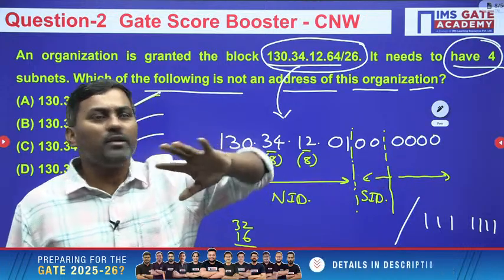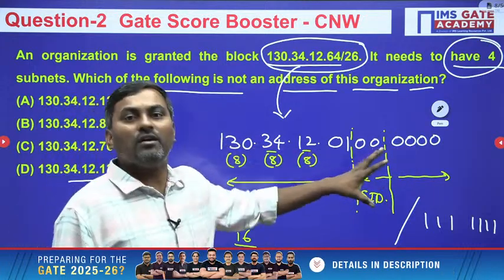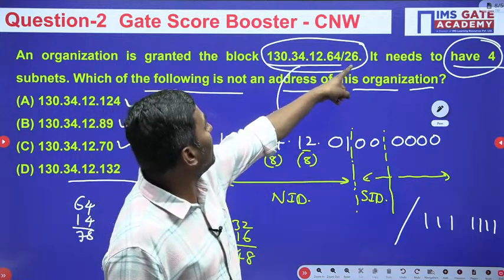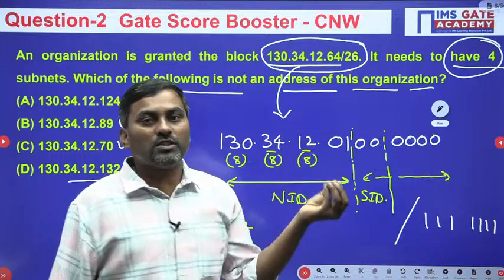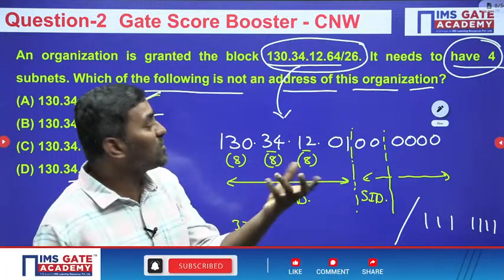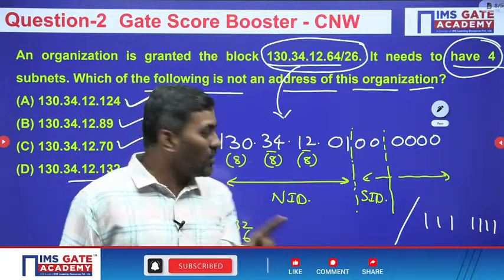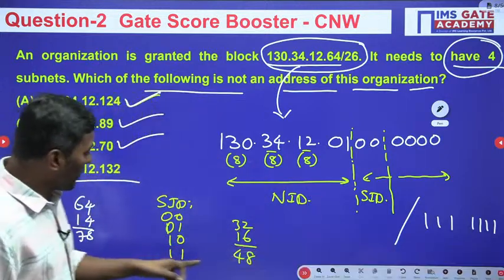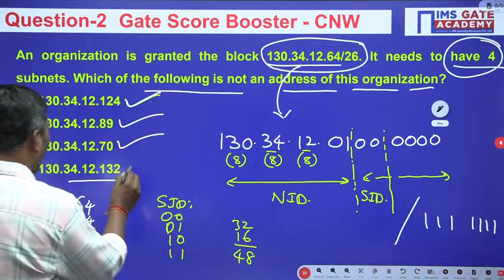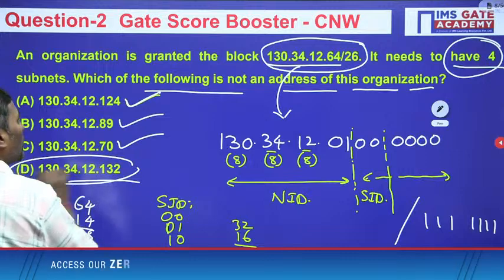Hello, all of you tell me, as per this configuration. Because we have purchased, how many IP addresses were purchased? 26, nothing but 4 bits plus 2, 6 bits, 2 power 6. 2 power 6 means 64 IP addresses are there. So the last one is not, we have only 17. So 12.127 is possible, 132 is not at all possible, correct or not? So 132 is not at all possible.